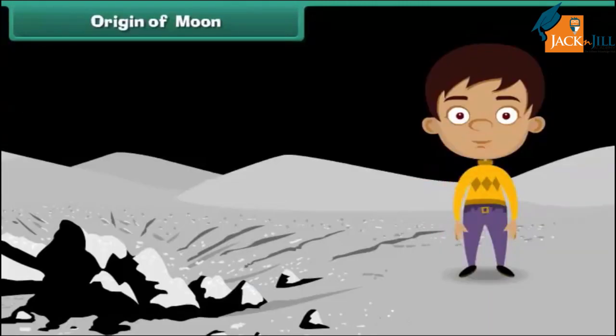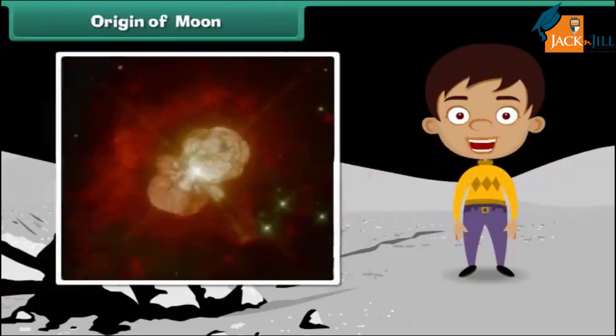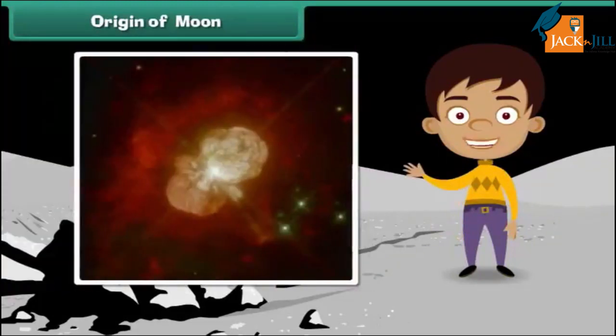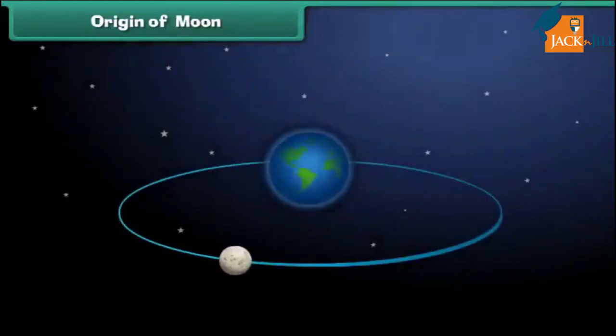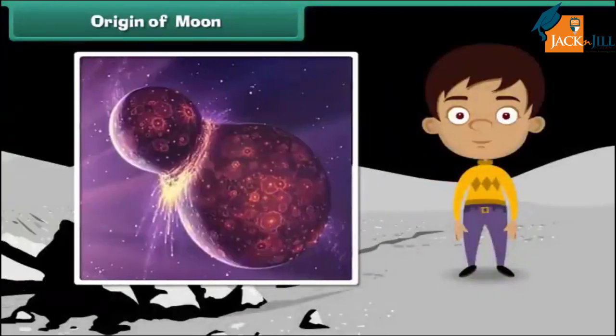Well, a lot of debate has been held on how the moon got its origin. Some scientists believe that it might have formed along with the Earth from the initial cloud of gas and dust that formed our solar system. Another idea is that the moon was once a part of the Earth and then broke off for some reason. Some said the moon might have been floating in our solar system and got captured by the Earth's gravity. Some suggest that an object of similar mass to that of Mars might have smashed into the Earth, creating a cloud of molten rock that eventually condensed into the moon.